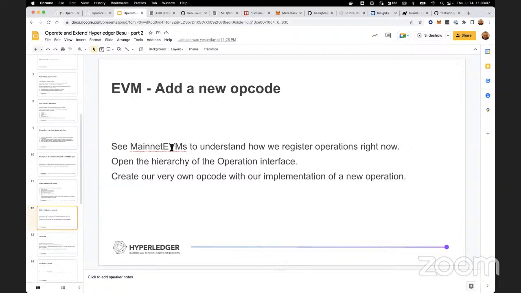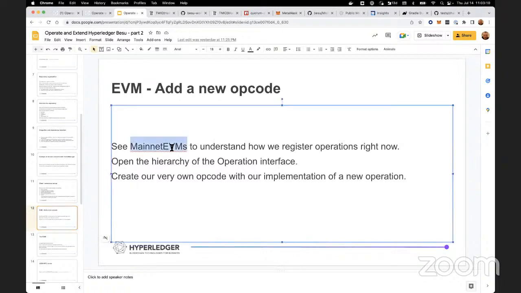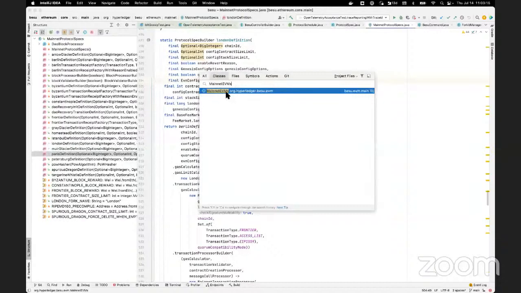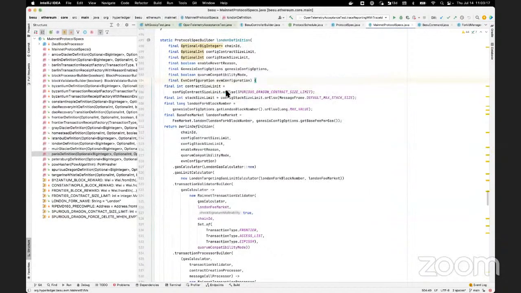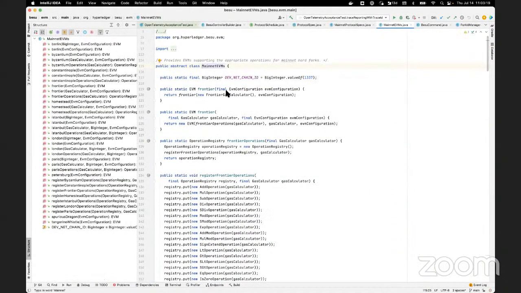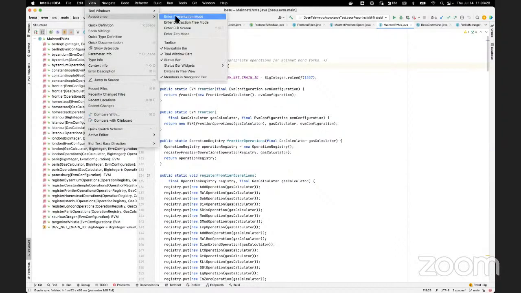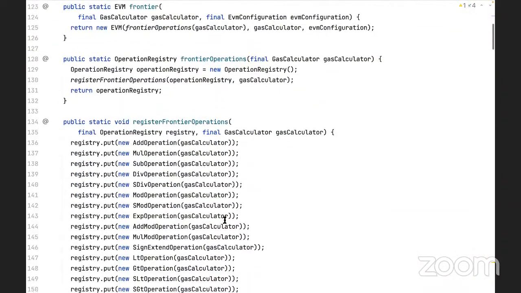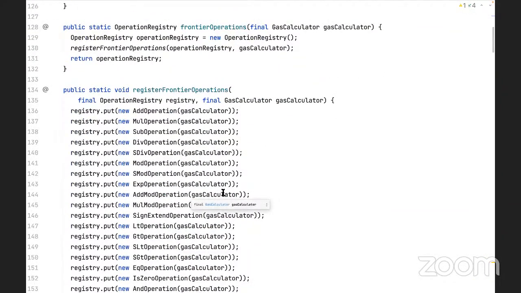Yeah, we talked about protocols. We talked about all the specs. Let's take a look at mainnet EVMs too, right? It doesn't hurt anymore at this point. So the EVM itself is a different library because it's been moved out into its own configuration, so it could be used by other projects such as Hedera Hashgraph, right? If I go and enter the presentation mode, I can see the exact same approach and construct as you would expect from what we just saw with the protocol spec. Oh, got a question.